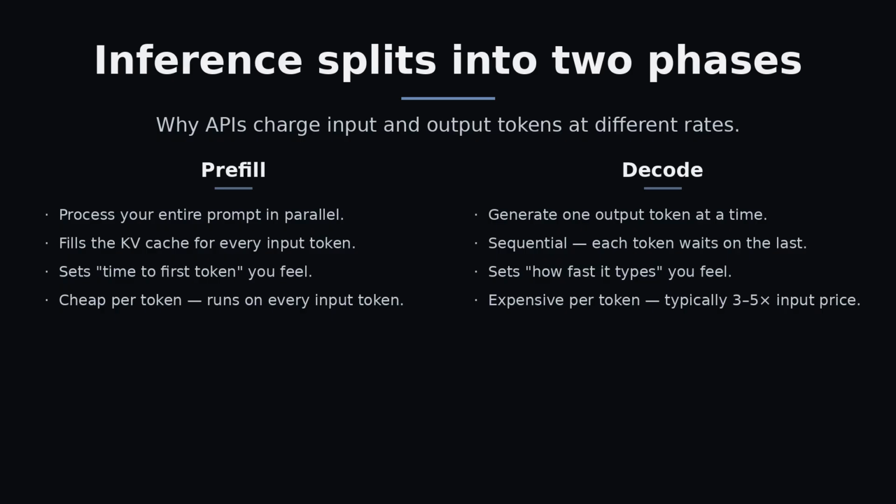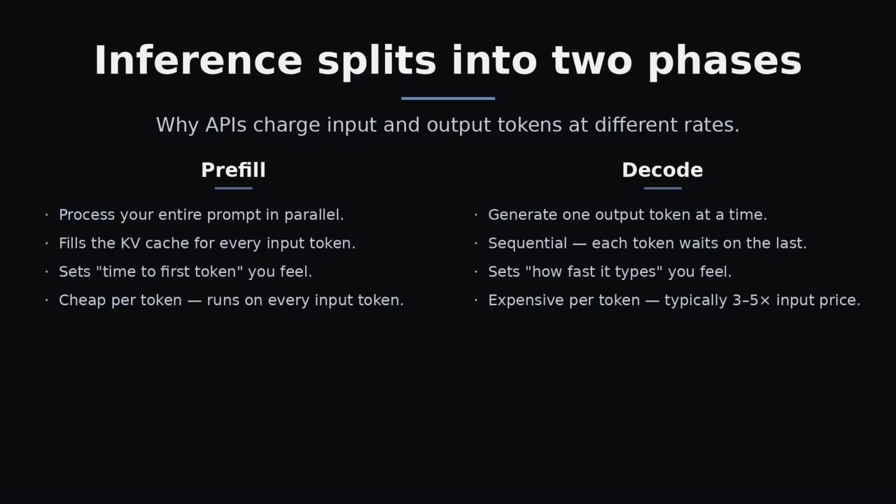This splits inference into two phases that get billed and timed differently. The first is prefill, when the model processes your entire prompt and fills the KV cache. Prefill is parallelizable across all the input tokens, so it's fast per token, but you pay for every one. Then comes decode, the per token loop that produces the response. Decode is sequential by definition. Every new token waits for the previous one. The latency you feel as how long until the answer starts is dominated by prefill. The latency you feel as how fast it's typing is the decode loop.